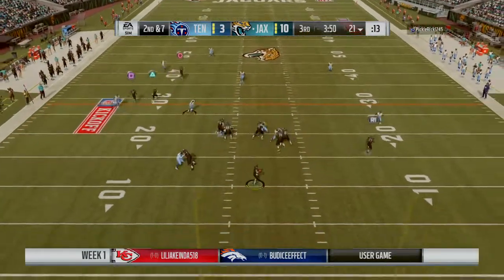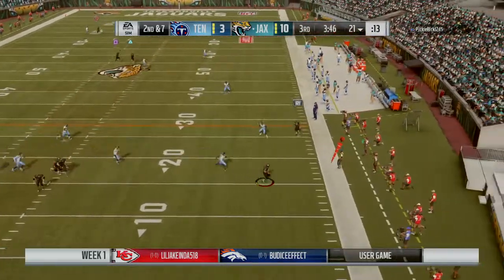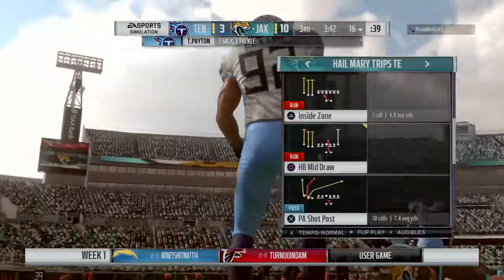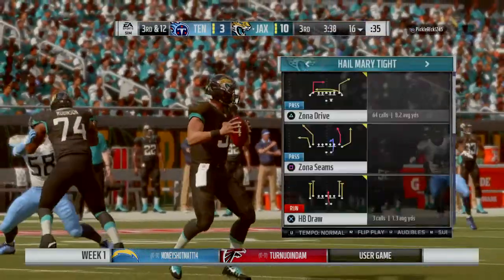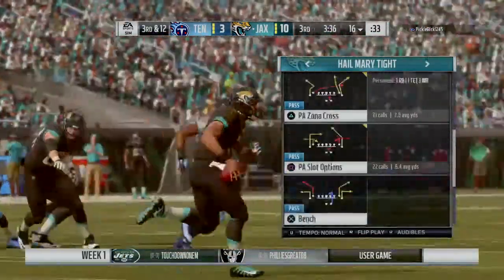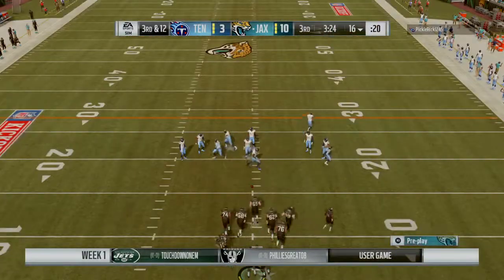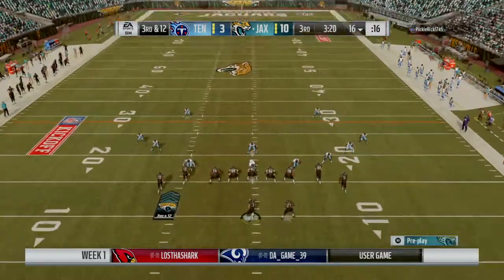Looking to throw on second down. Wilson, flushed out right, and he will go down outside of the pocket for a sack. Tried to get away, but could not. One thing that I liked about this guy during the draft process was his motor. Of course, I loved his skills, but he plays hard on every down. And that motor on full display there as he gets his first NFL sack.